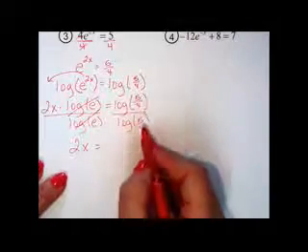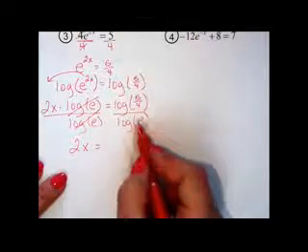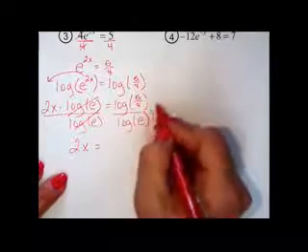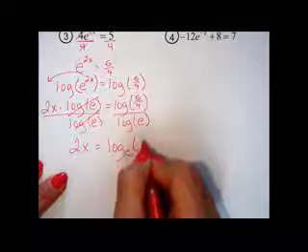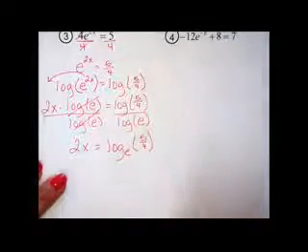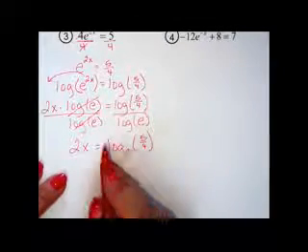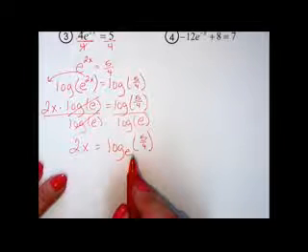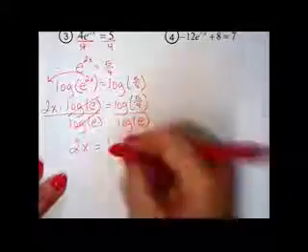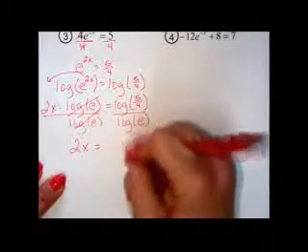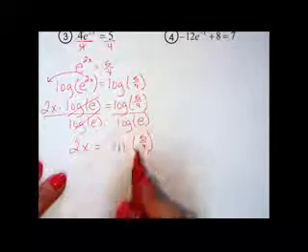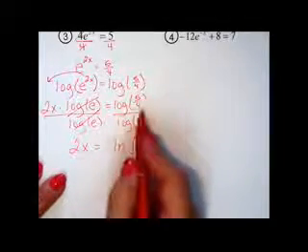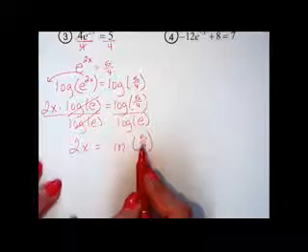Now, I am going to write this as one log, because what this is, is log base e. You don't have to write it as one log, but what I want you to recognize is anytime you have log base e, that is the same thing as ln. So log base e is the same thing as ln. So that's ln of 5/4. This is ln of 5/4.